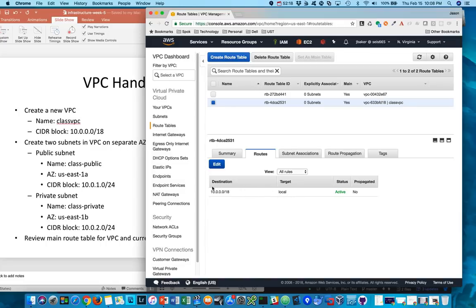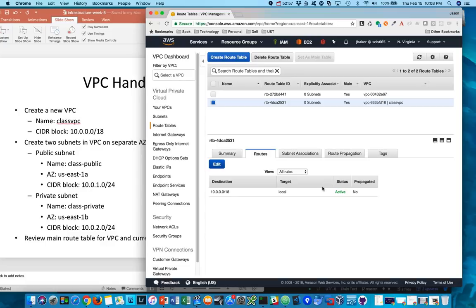And the way to read this routing rule is that any traffic which is destined for any IP address in this network range, which is the entire VPC network, any traffic which is destined for this will flow through the local router within the VPC. Essentially, what this means is that any EC2 instance within the VPC is able to route traffic to any other instance within the VPC.